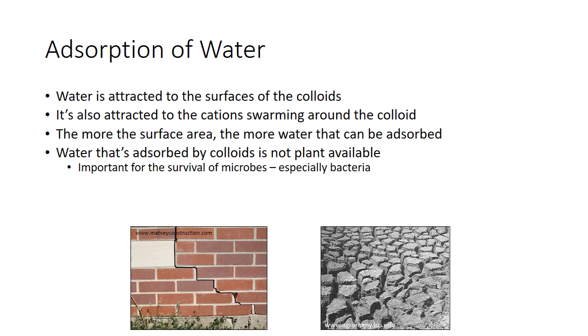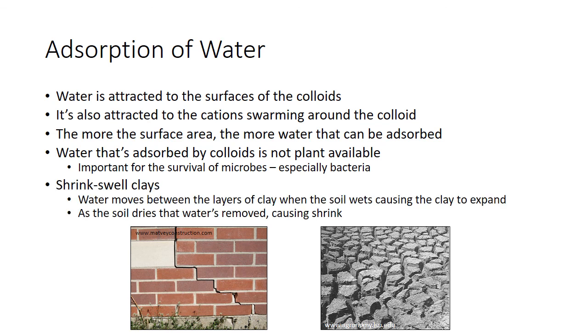But the caveat with this is that a lot of the water that is adhered to the surfaces of these particles, these colloids, a lot of that water is not plant available, meaning that the matrix potential of that water is so great or so negative that the water can't be sucked out of the soil and away from that colloid by a plant. The plant can't exert enough energy to get that water, so it's unavailable to the plant.